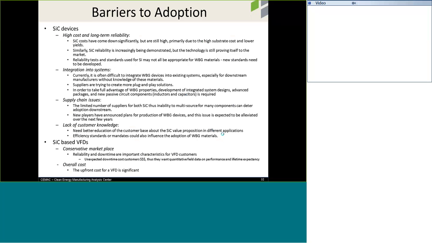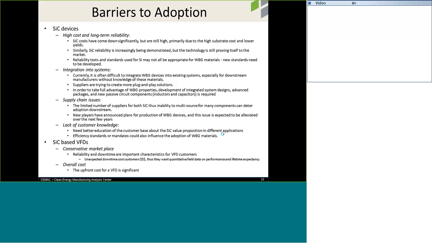There, however, remains a number of barriers to adoption of the silicon carbide wide-bandgap products. As exciting as they are, most of the industry looking to integrate silicon carbide are very conservative, whether it be automotive or motor drives, and so they're really wanting to see additional in-situ reliability testing to prove out that there is not going to be any long-term problems. Further, the high substrate costs and lower yields is driving the cost higher.